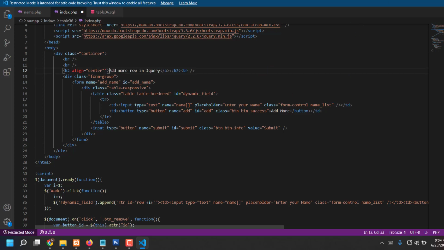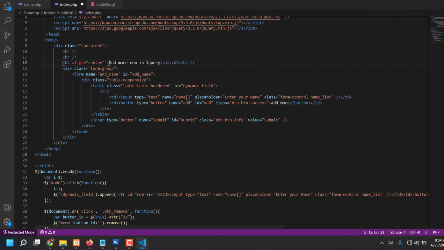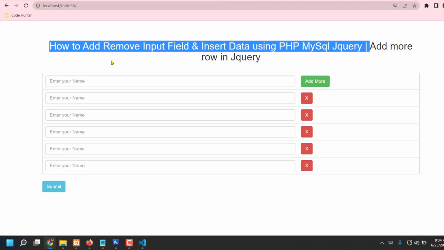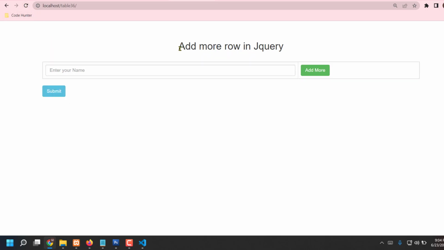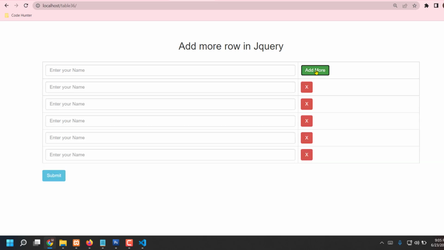Press delete, then press file, then save. Go to our table, the first line is still here because we didn't reload. Now I reload. You see the first line has gone, and the rest of your table is as it was, no problem.